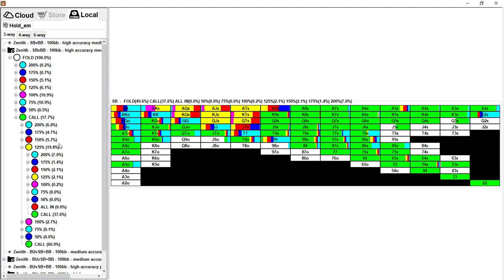And that's confirmed in the other sim that I'm running. 200% is the size that's most often used there. 250 isn't really used as often. So yeah, if you're going to go for a limp re-raise in the small blind, make the re-raise real big.